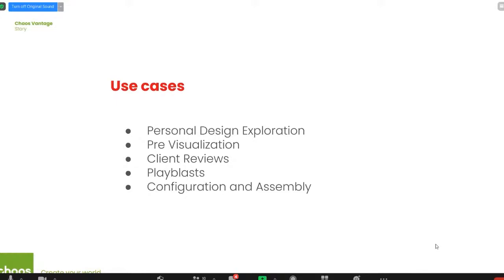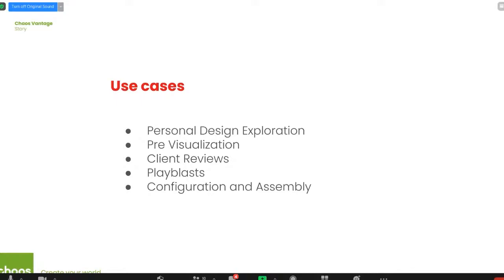We also see Vantage being used as a pre-visualization tool, where you can set up your camera angles, lighting conditions, and toggle different states on the scene by moving objects or turning the visibility of objects on and off. And then use that for client reviews or internal reviews to communicate your idea and present it better. And because everything happens in real time and is ray traced, you can do all kinds of very drastic changes and see them reflected in real time in front of you.